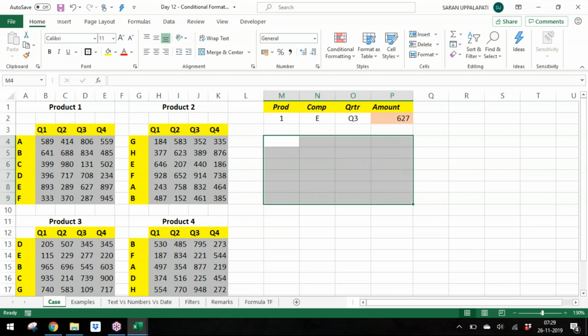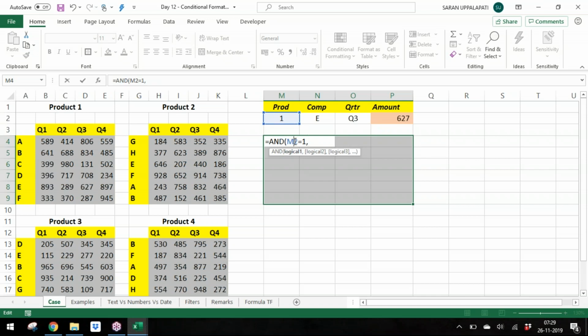Now let me remove this. Friends, here three conditions have to be satisfied. All three conditions have to be satisfied, yes or no? If you want all the conditions to be satisfied, what is the function we have in Excel? AND function. Equal to AND. I think I have covered AND elaborately. Logical test 1: this has to be true. First condition must be what? If this is equal to 1, then only my result is true.